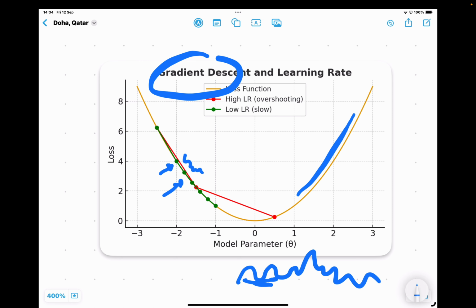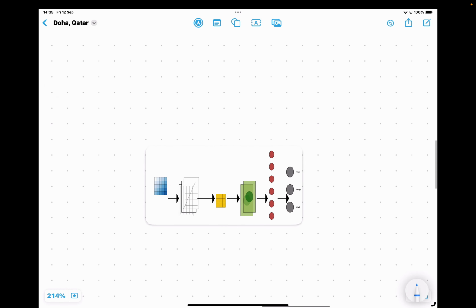The learning rate needs to control the size of each step. If the learning rate is too low, then the steps are too small. If the learning rate is too high, then it might overshoot the valley and bounce back. That means that, let's say you have one step, second step, third step, fourth step, and then you overshoot, you're never going to reach the optimal point. So that is the simplest explanation of the gradient descent, and we're going to look at more complicated explanations.